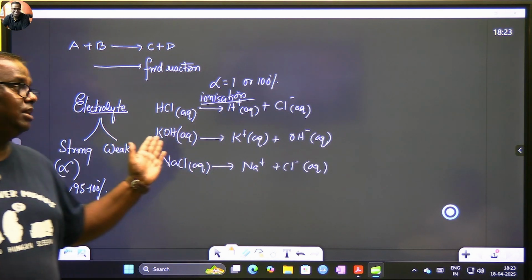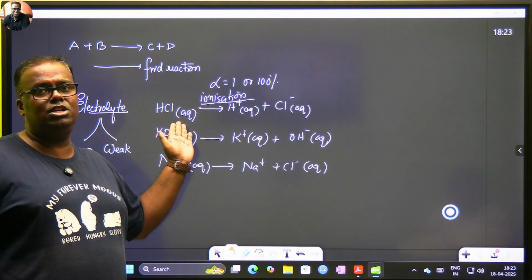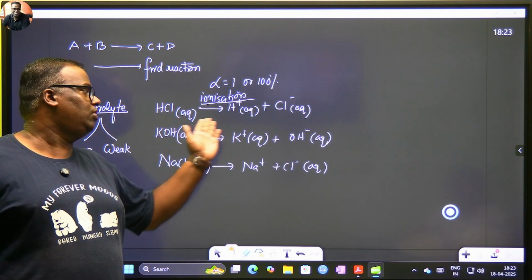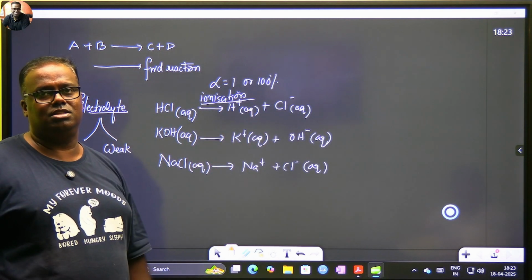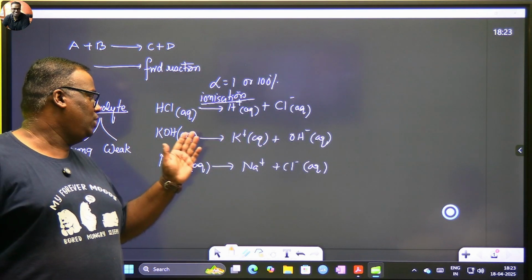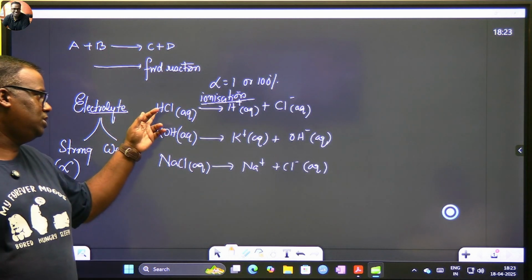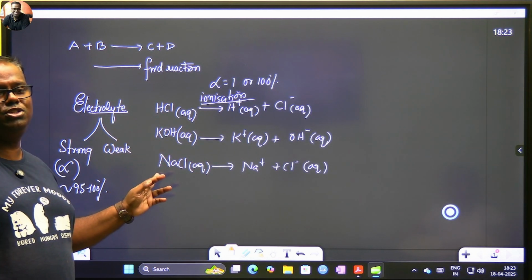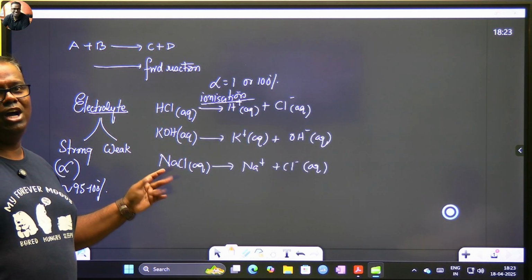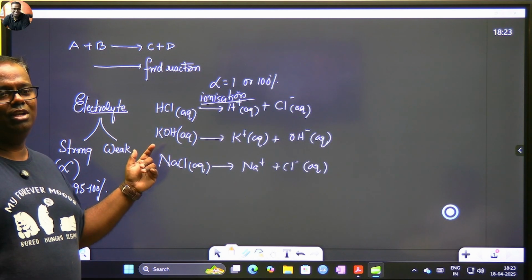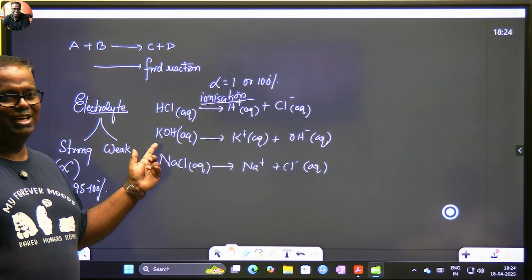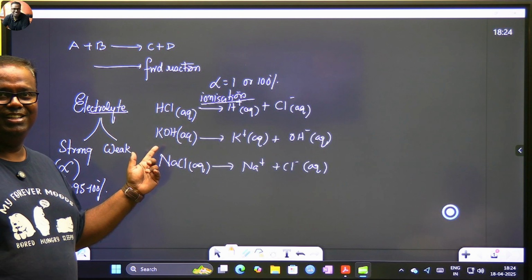These are mineral acids. Mineral acids are strong acids. Strong acids ionize completely into their constituent ions. If you again see the property, this one is in group 1, this is in group 1, this one is in group 1. A group 1 base, a group 1 salt, and a group 1 acid I have taken. I did not take calcium hydroxide, mind you.